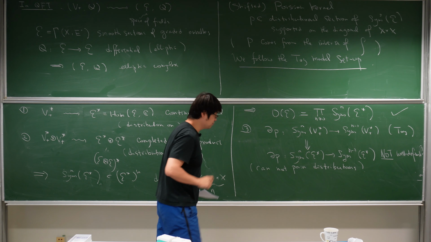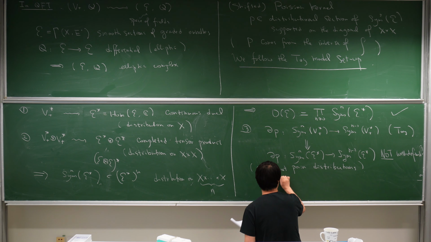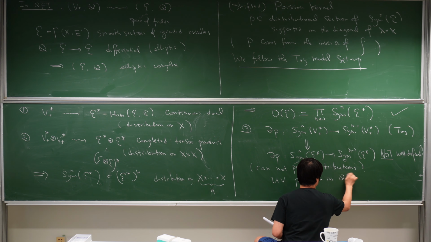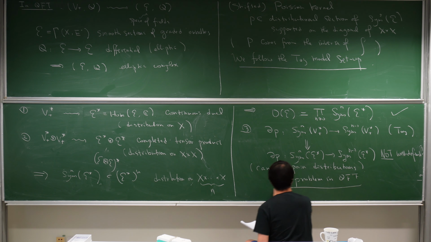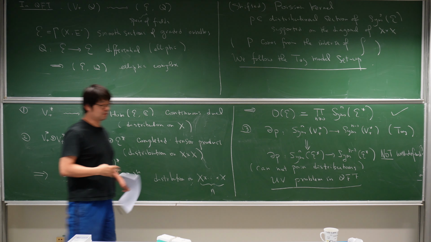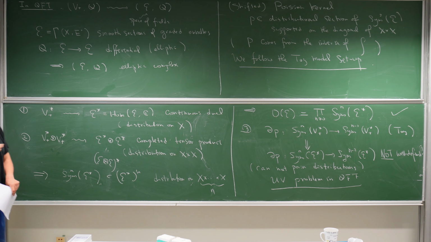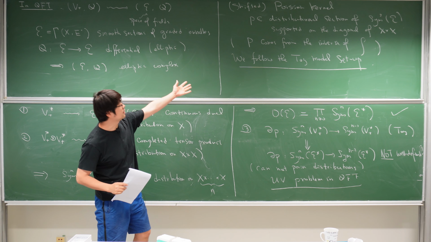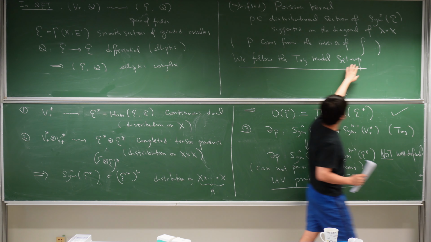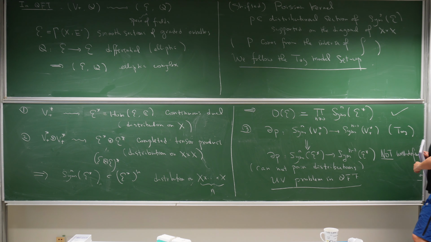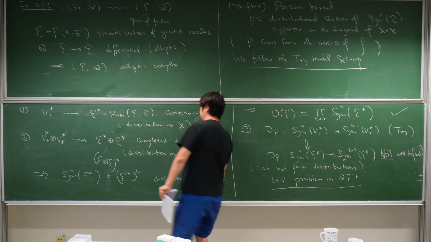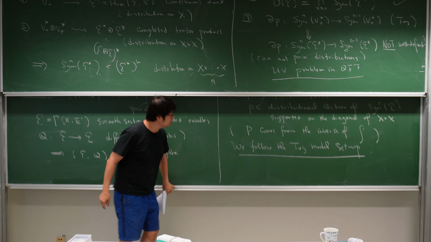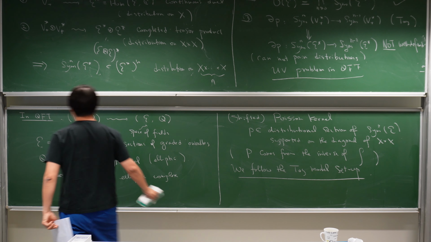And this is a famous problem in quantum field theory, which is called the ultraviolet problem, the UV problem in quantum field theory. The reason is that we are working with the infinite dimensional case. So you have infinitely many degrees of freedom, and because of that, you run into trouble. For example, this infinite sum leads you to the singularity of delta functions and things like that. I mean, this problem arises in any infinite dimensional models in quantum field theory.